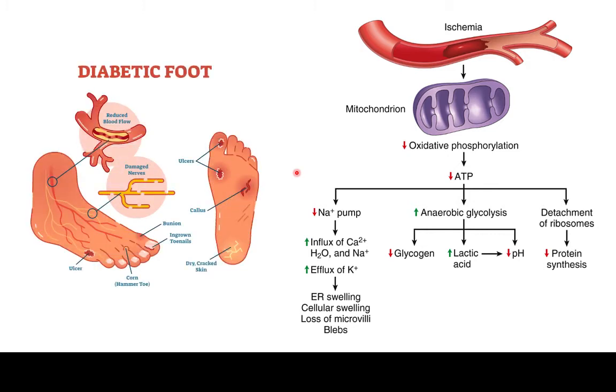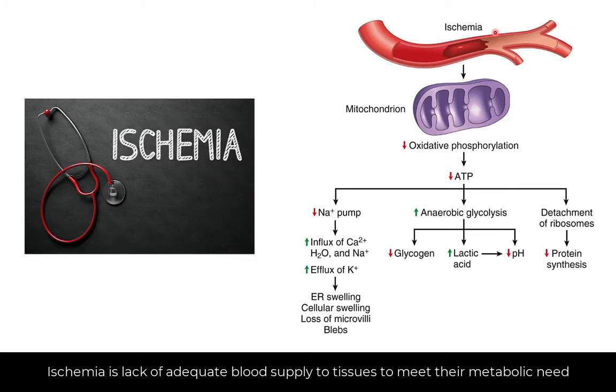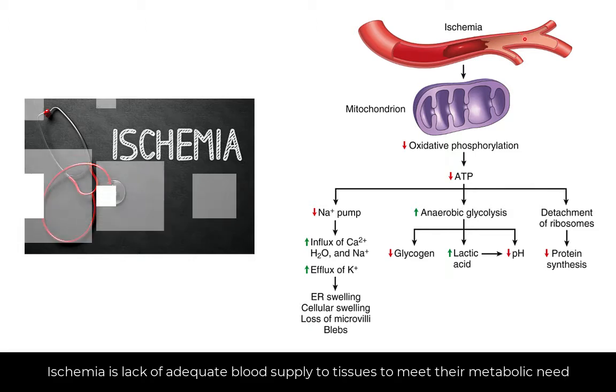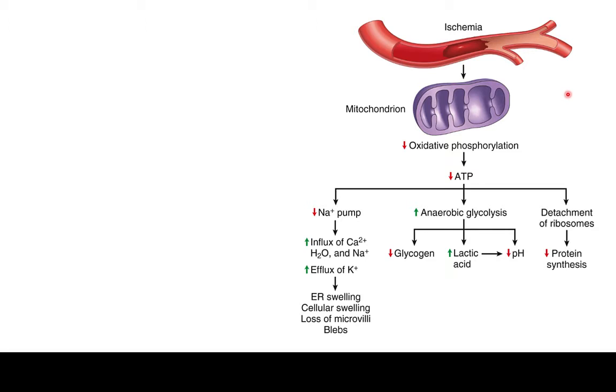He is diabetic, he has vasculopathy; the blood vessels supplying the organ are not giving enough blood supply, and that's called ischemia. Ischemia is when there is a decrease in blood supply to a particular area in the body due to thrombosis, due to vascular disease, due to constriction of blood vessels. This area will get into ischemia. And here we see the molecular changes and what's happening at the cellular level with ischemia.